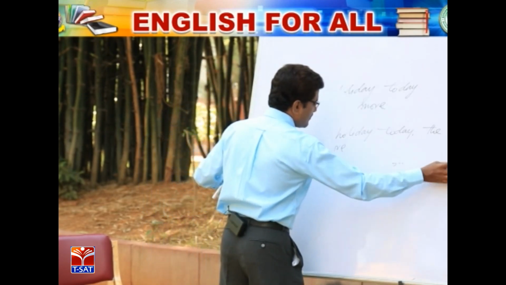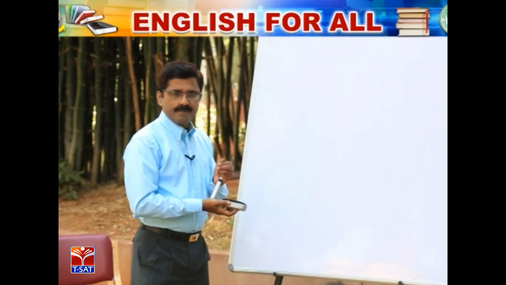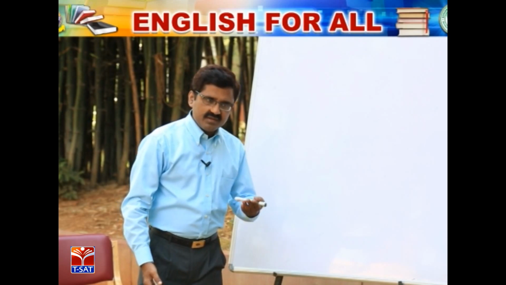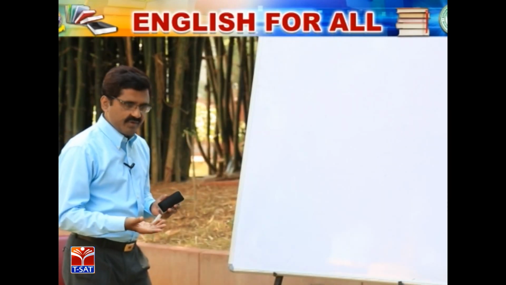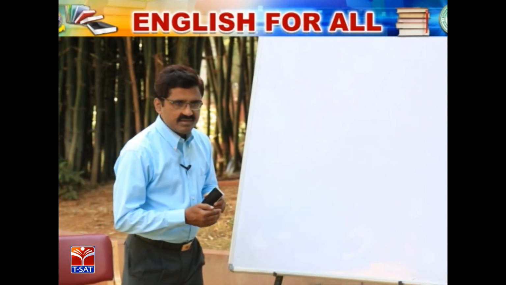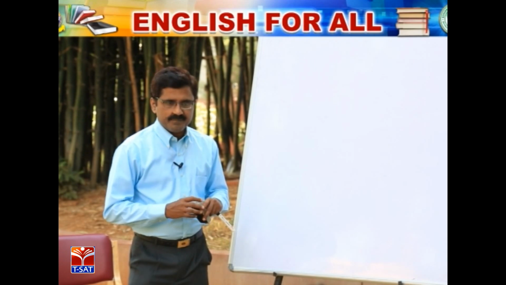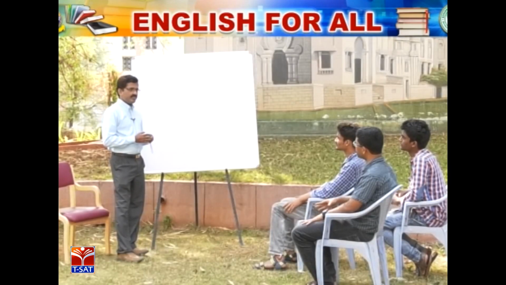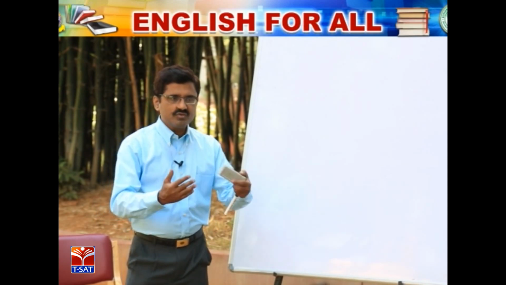She is an innocent woman, she trusts everybody. Join the sentences. She is an innocent woman. She trusts everybody. Being an innocent woman, she trusts everyone. He is a smart businessman. He is making a lot of money. Being a smart businessman, he makes a lot of money. Fine. So this is the way you have to make sentences.